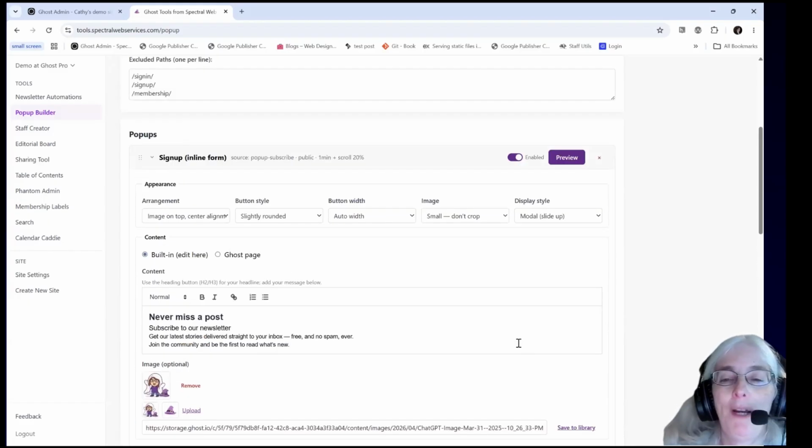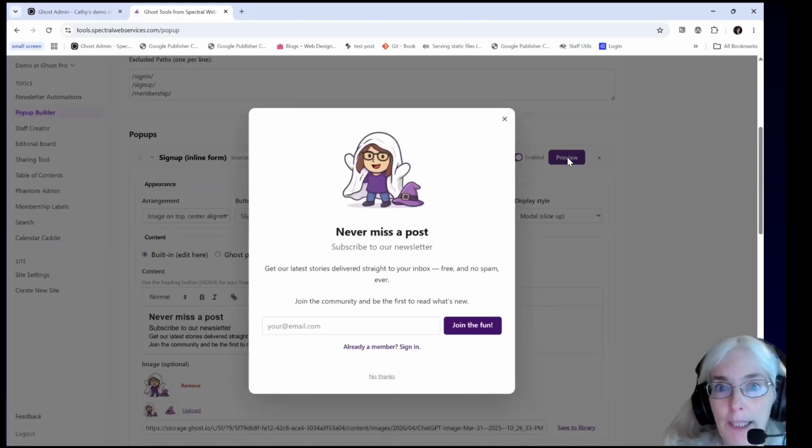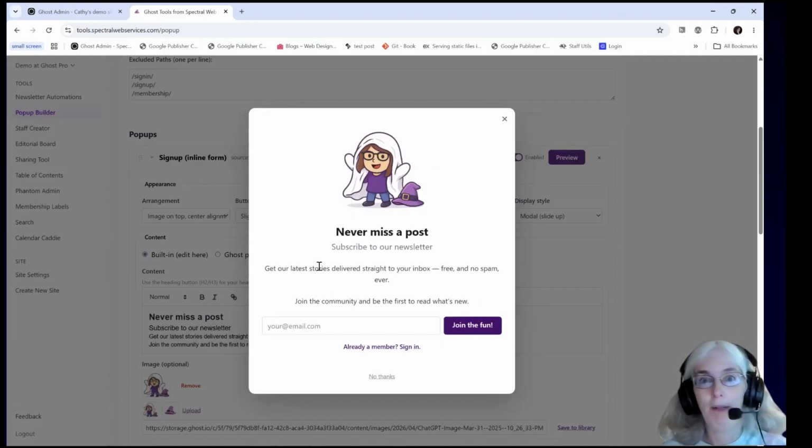And then up here, way at the top of this pop-up configuration, we have a preview button. You can hit the preview button, and you should get a pretty good representation of what's going to happen on your live site, with some caveats: it's possible that there are some font differences. Here, I'm not loading your site styles except for accent color. So it may look slightly different on your site. It should be really close.